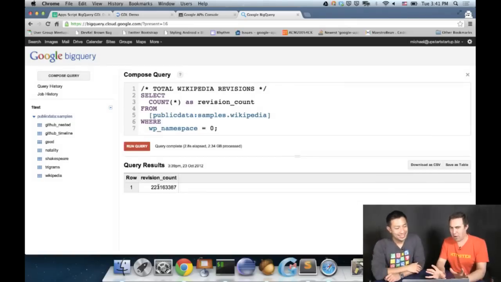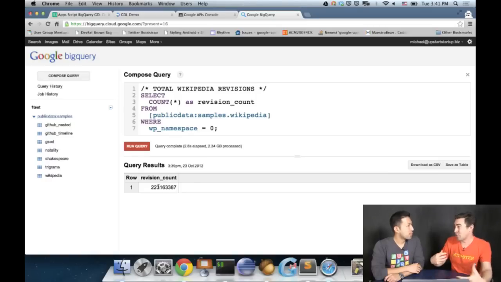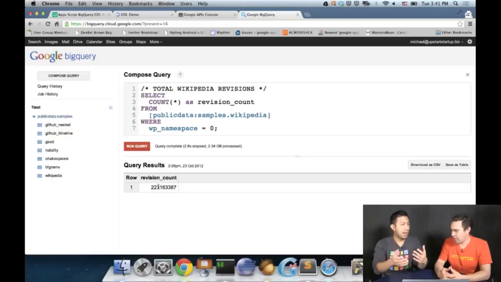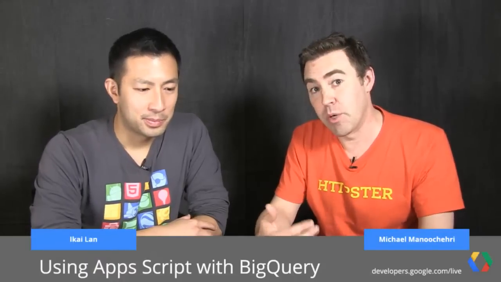To be fair, this is just a count query, so actually that's pretty fast with a relational database. But if you want to do some kind of aggregate queries, like what are the sums of the amount of characters changed, these kinds of queries are very difficult for relational databases. Because you'd actually have to go in and check every single row. It's a table scan, basically. And what's interesting about the design of BigQuery is that we embrace the table scan. We can run a table scan for every query, unlike a relational database where that's a scary thought. Anyway, this gives you a sense of the data set we're going to play with.